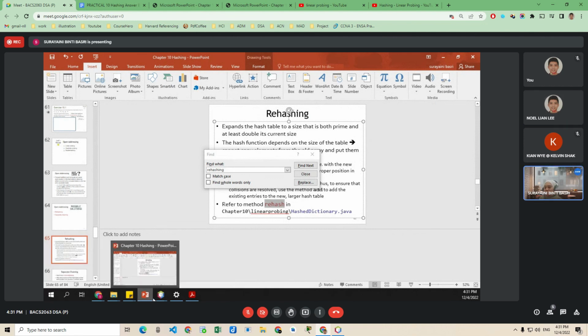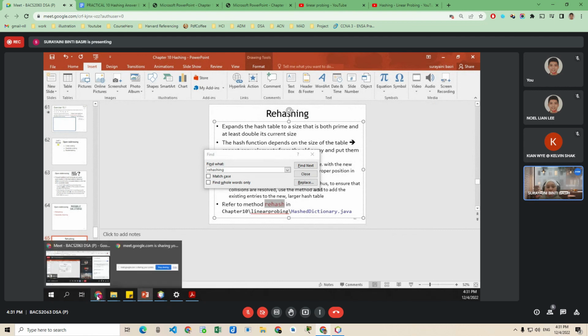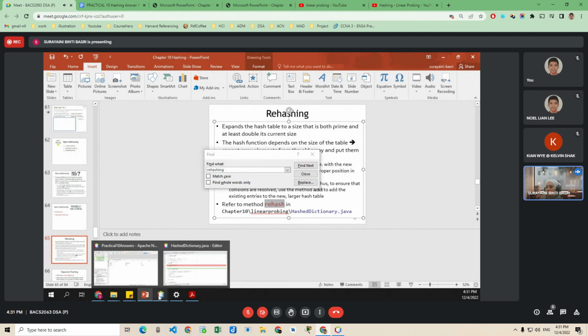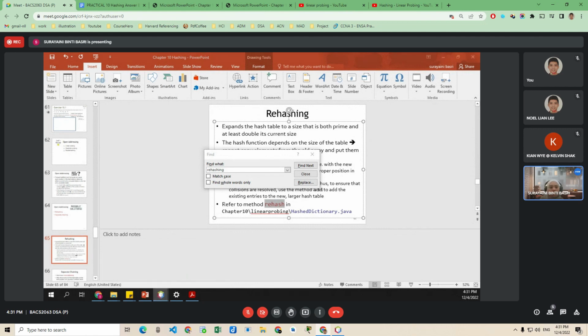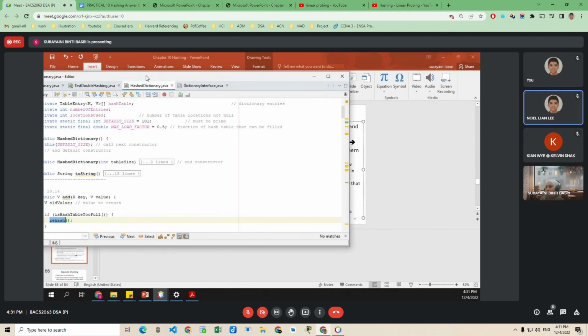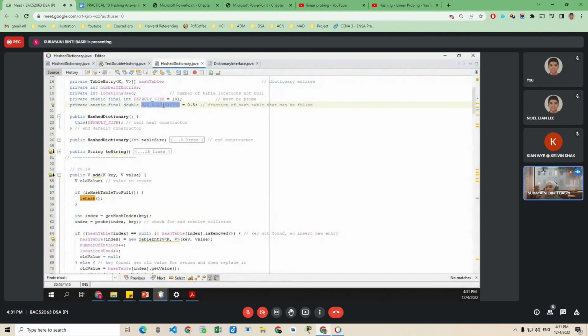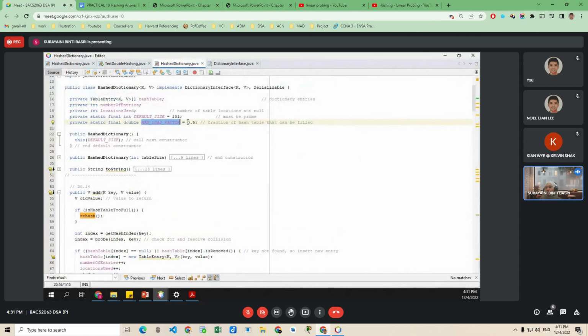So if you see, there is a constant for the maximum load factor for the double hashing here. So it is used in the rehashing already. It cannot be even half of that hash table. So that's why the rehashing is done.